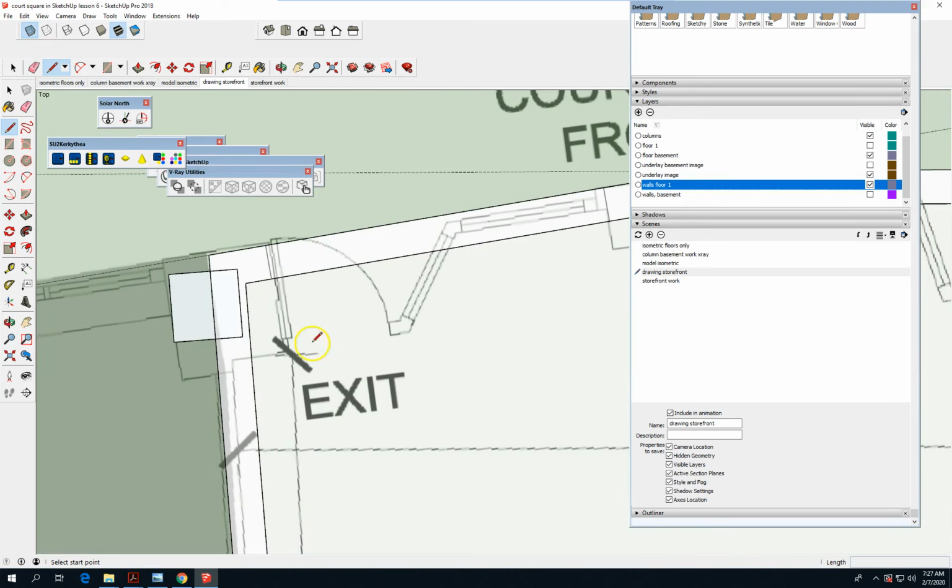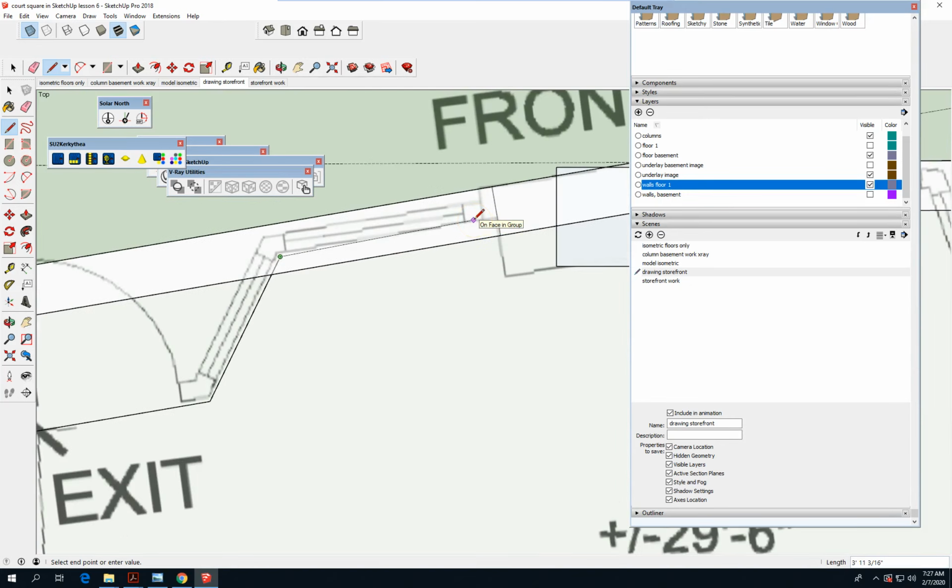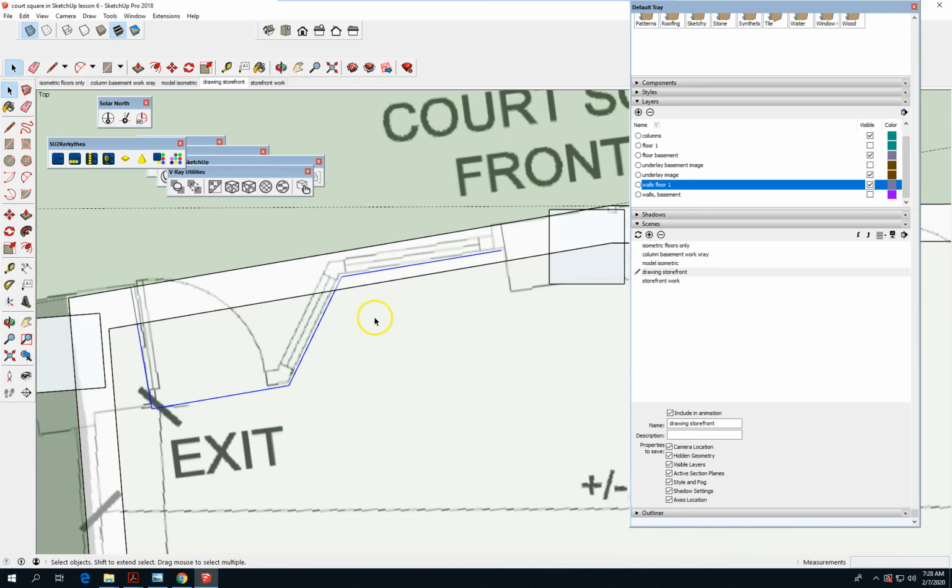I'm going to have to mark points, see if this helps us. I don't want to extend. Yeah, well, that's drawing parallel to the face of the opening. So I think I'm drawing on the face. There's the wall opening, face in group. Okay. Double click and offset that 6 inches to the inside.